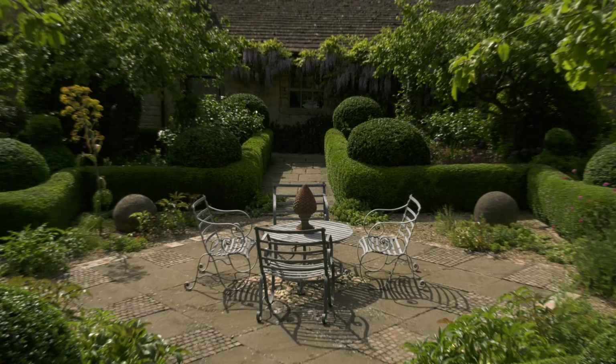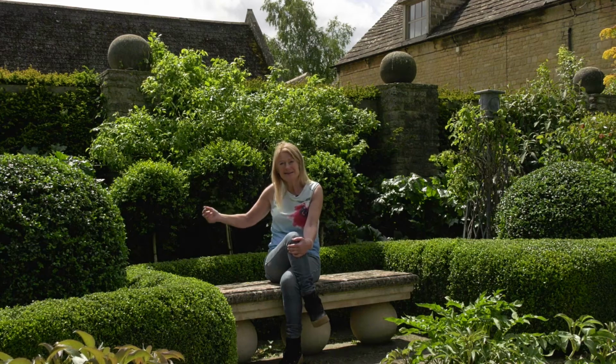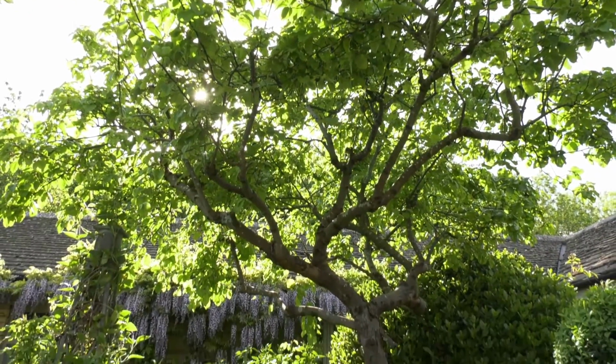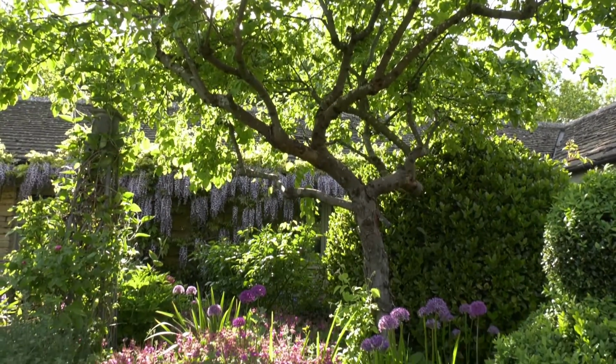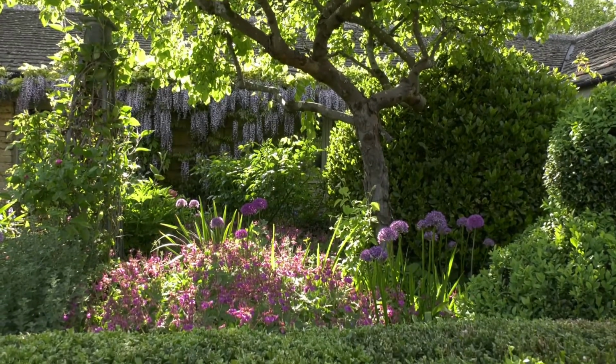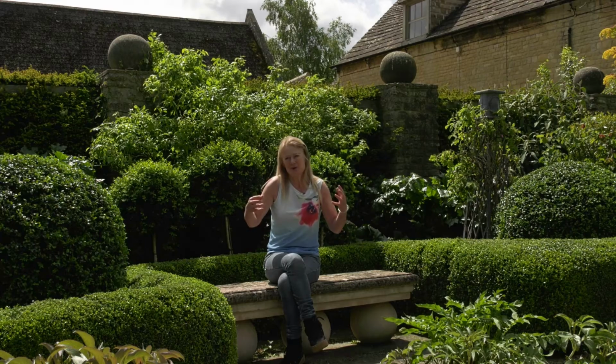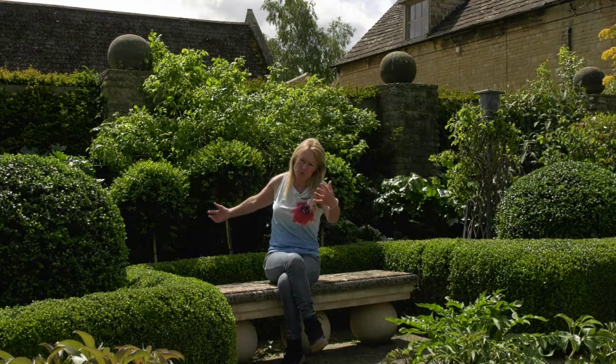All the box hedging and the yew hedging I did from cuttings, and the quince trees which enclosed the courtyard went in really quite small. But it doesn't take long when you grow plants yourself, and it's really satisfactory when you know they're your own babies.